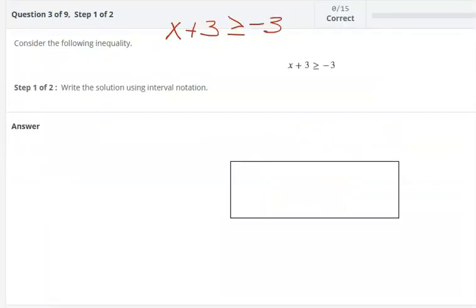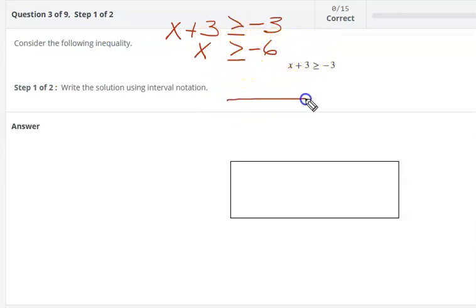I'm going to jump in here and do an example from the practice just to show you how the software works. So I'd like you to write this as well. I've written the example, and we'll be doing many of these in the Learn. But to solve it, we're just going to transpose that positive 3 to this side, where it becomes a negative 3, and then another negative 3 gives me a negative 6. So we have x is greater than or equal to negative 6.